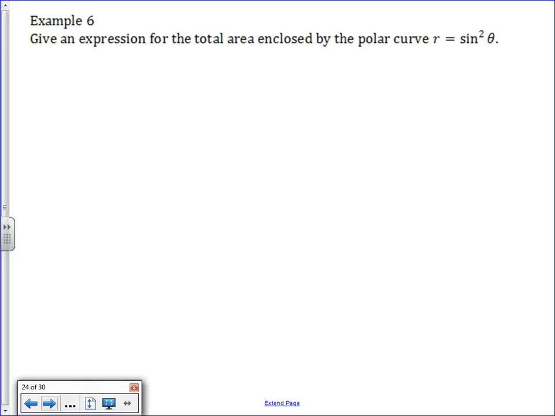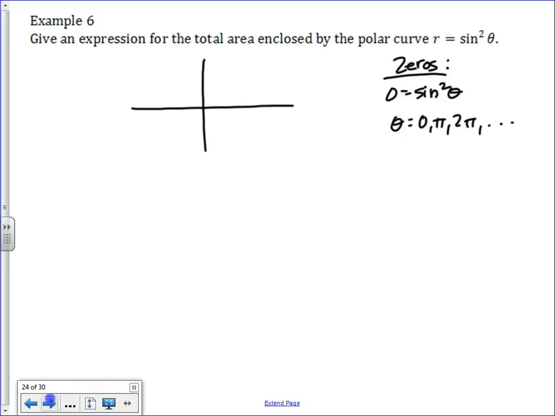Now, you could memorize sine squared, or you could say, whatever, I got this. We could find our zeros, just in case that's helpful. Well, hold on. When is sine 0? Well, it starts at 0, right? So 0, pi, 2 pi, etc. If I was like, that's not enough, I don't know what it looks like, we could do our theta and our r. If I was to plug in 0, I already know 0. If I was to plug in, what's a nice one for sine? Pi over 6 would give me 1/2. 1/2 squared is 1/4.